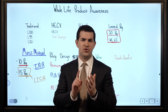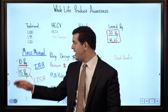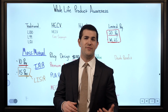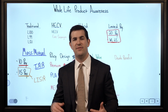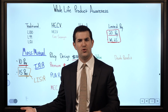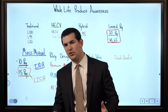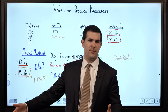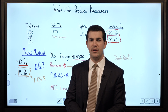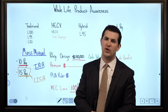1035 exchanges and limited pay products can look very, very good, guaranteed and non-guaranteed. Limited pay products, strong internal rate of return. If you're certain that you don't want to fund beyond 10, 15 years, whatever the product is, that's where they're great options. If you want to fund longer, not that attractive. Company selection also plays a big role. We mainly focused on MassMutual because their limited pay products are attractive. In most cases, people don't select limited pay products with other carriers that we use. But it's really just a means of providing transparency, to see the options at the end of the day. It, of course, depends on what you're looking to accomplish.